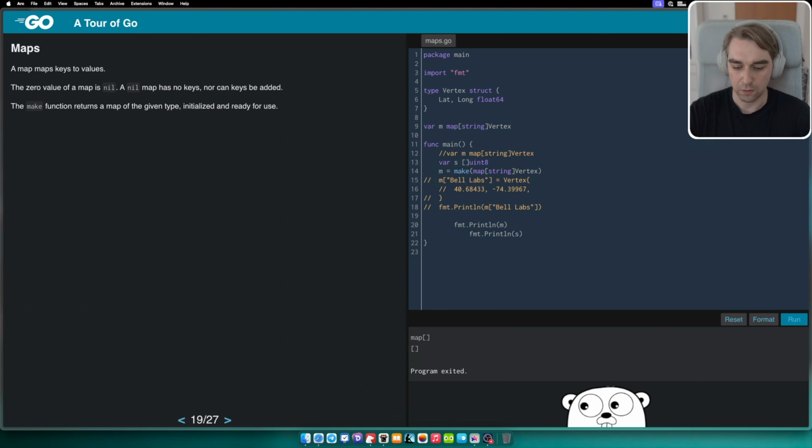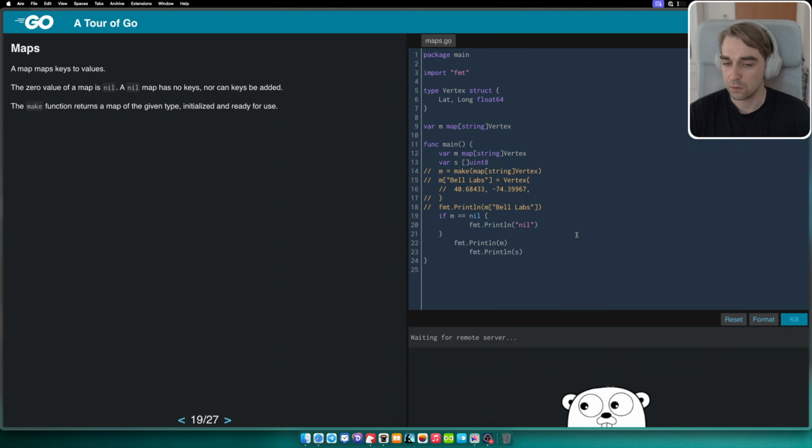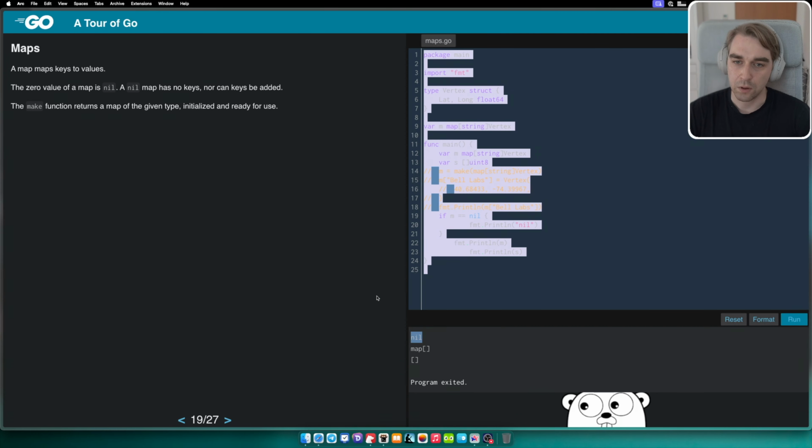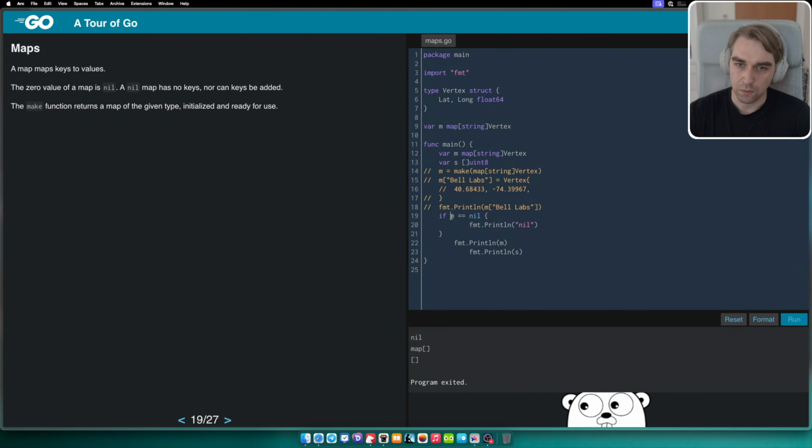Let me try this, if we compare to nil. Okay, so with make it's not nil, but if I write it like this... Okay, and that should be the same with the slice, so I can check with the nil value.